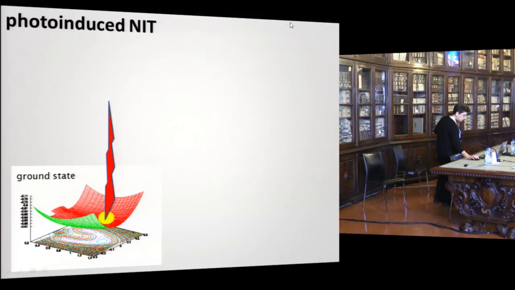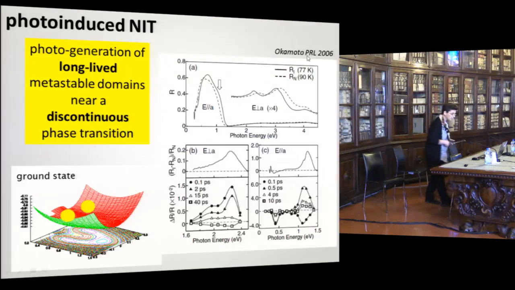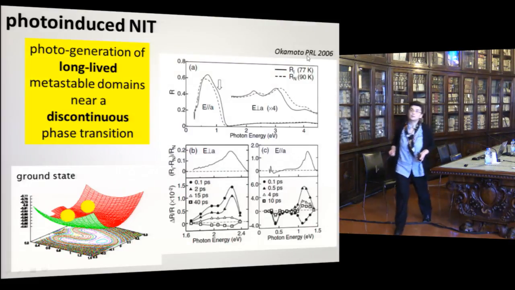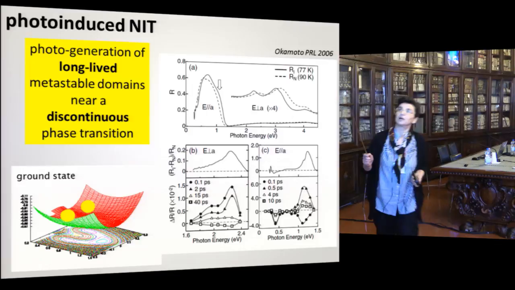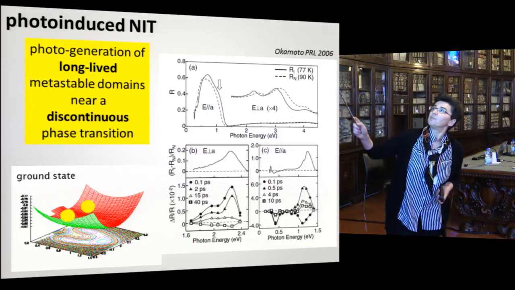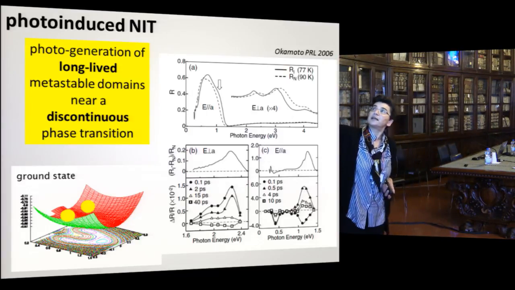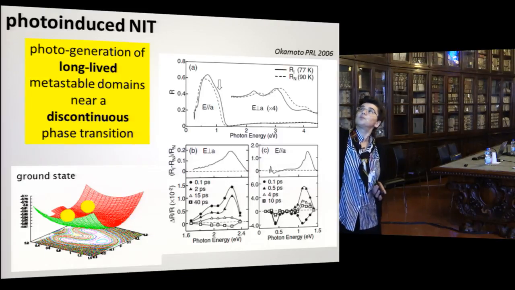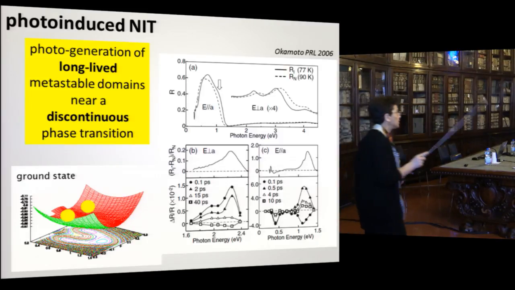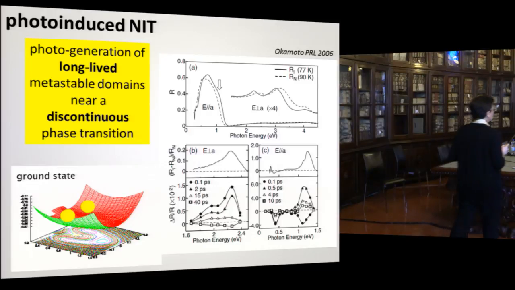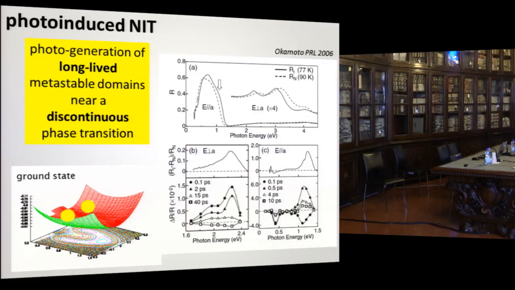Oh, I do not remember where I have the figure, but I hope it is here, this animation. Okay. This is one way to calculate the charge that experimentalists have devised. Basically, what they have is the reflectance spectrum of the system in the neutral phase. The neutral phase means that in this case, there is a charge of 0.2 on each molecule. So the donor has plus 0.2 and the acceptor has minus 0.2.